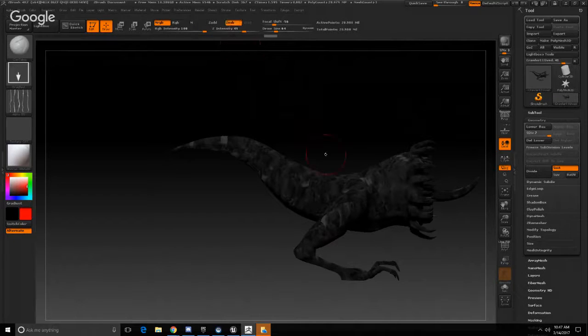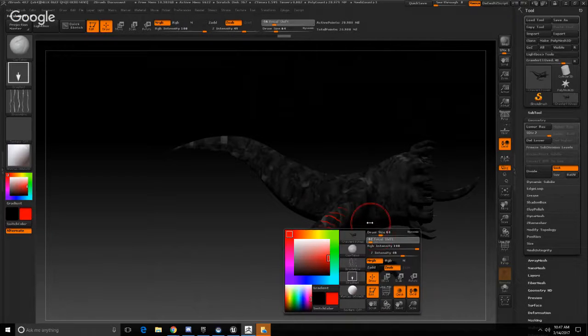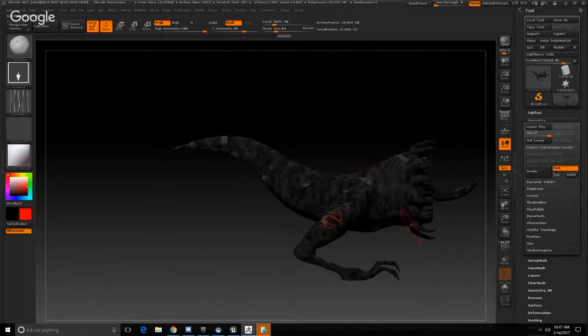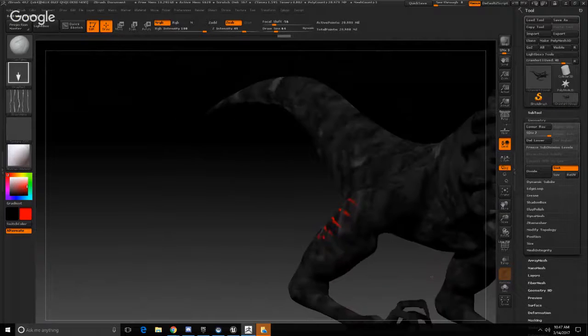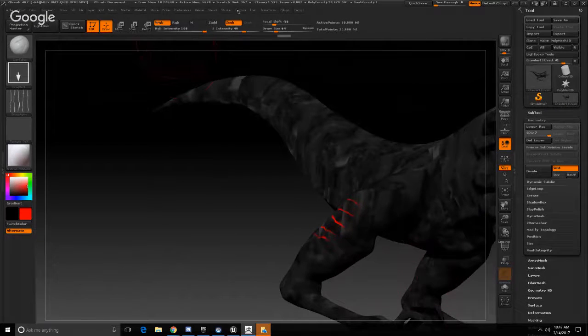We can do Z sub, and we can do a drag rectangle, and we can cut this guy up, you know, give him a scratch. But it doesn't just do the texture, it actually does geometry if I tell it to subtract geometry.